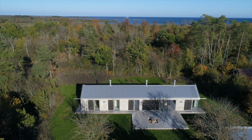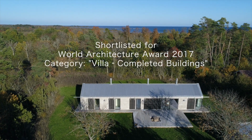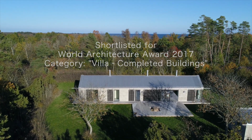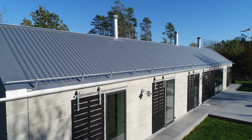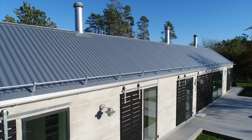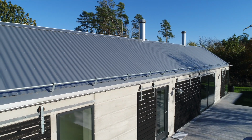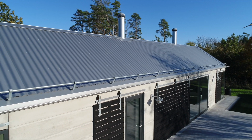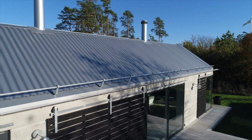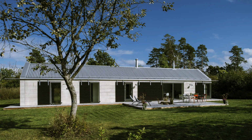To be nominated in this World Architecture Festival, so the award is of course very nice. I'm honored, of course, but I'm especially glad to see that a low-key project, an ordinary project, you don't have infinity pools, you don't have cantilever parts sticking out 10 meters, but it's an ordinary building, but with detailing that is carefully designed. And that is the most enjoyable thing for me with this nomination.